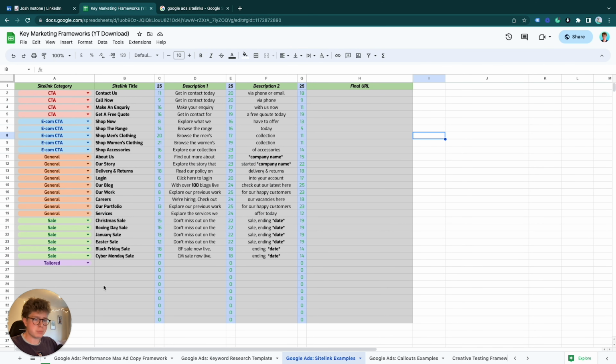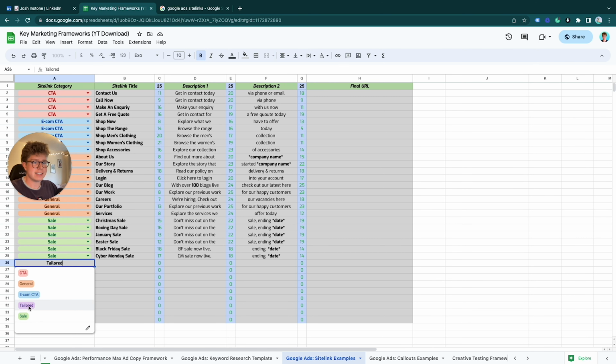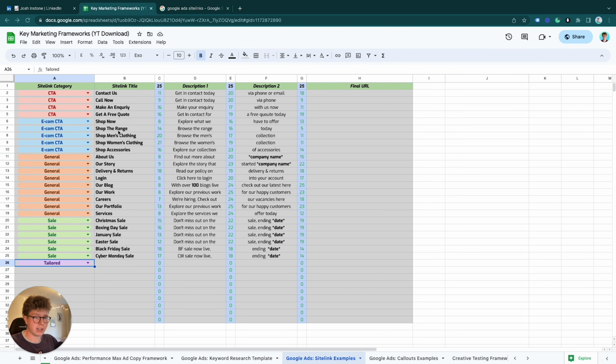So what I have is pretty broad site links, but they give you some quantity to put into your account. What I suggest is you use these at your free will, bearing in mind you will have to change out some of these and put your own company name or put the dates of certain sales. But these are more broad site links that you can put on an account-based level. But what I suggest here is at the bottom section, you can add a tailored site link. So this is specific to your service or your product. But these would be really good to use on an account level basis.